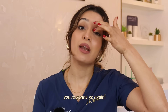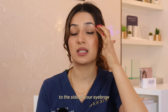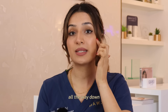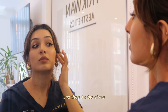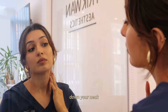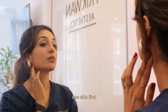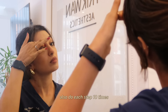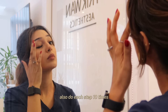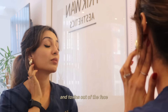Step four: you're going to go again from the middle of your eye, but this time going above — gentle pressure above to the side of your eyebrow, all the way down to that malar lymph node, then double circle to the front of your ear, double circle behind your ear, double circle down your neck, and to the middle of your collarbone. Make sure you do one side first, then the other — don't do both sides on the neck together, just to reiterate that. Do each step 10 times to really flush all of that fluid and toxins out of the face.